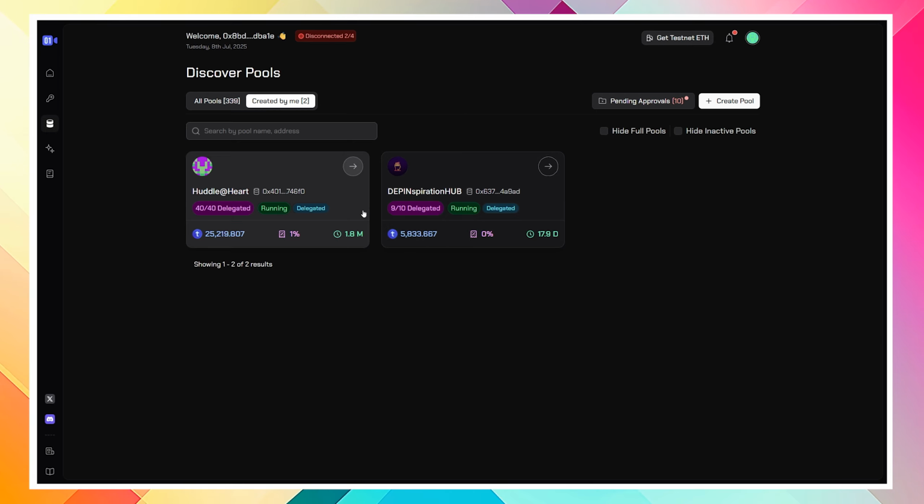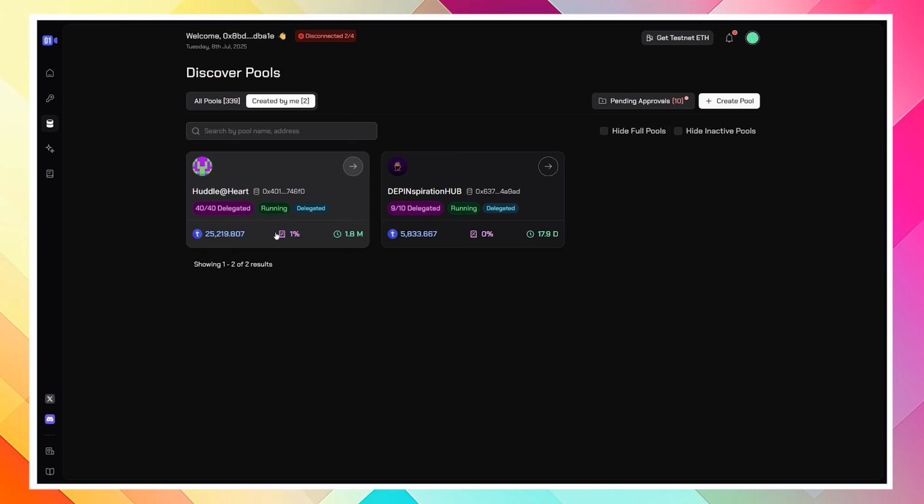There is a second kind of node that you can set up, and as you can see, with this kind of pool, you can have up to 40 delegations on that pool. That means that 40 people can delegate their keys to you, and you take some commission from their reward. In this example, for instance, I took 1% from anyone who delegates their keys to me, and this is very nice because it gives you extra rewards with respect to your node setup.